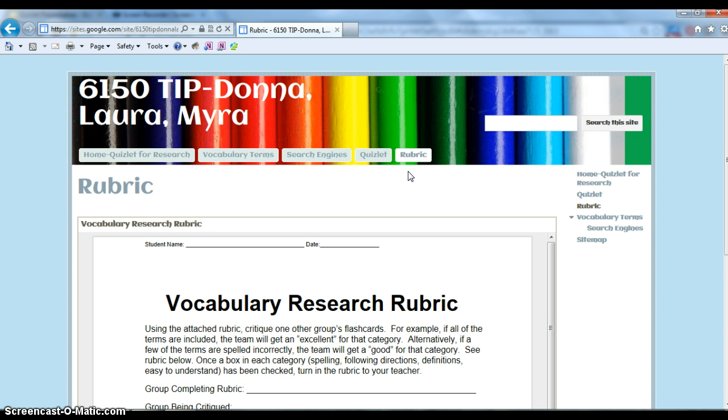Additionally, students will critique each other's work using this rubric. The teacher will also grade the students using this rubric, but it should be made clear to students that the teacher grade is the only one that will count. Students are given this rubric up front to ensure that the expectations are clear.